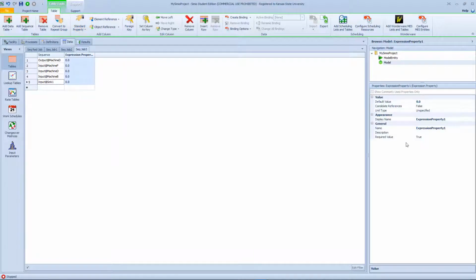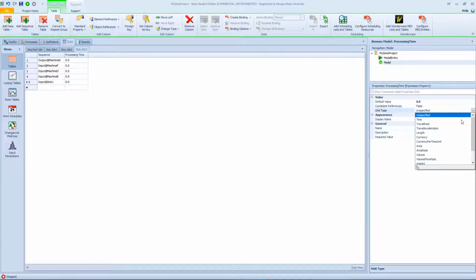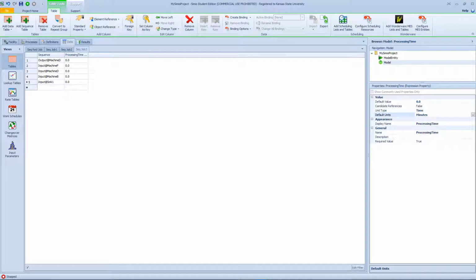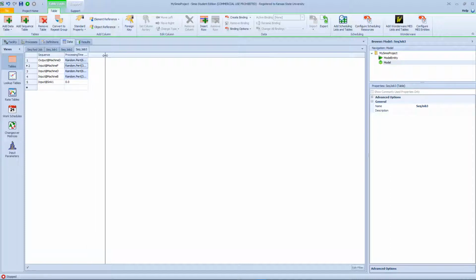Expression column for the processing time. Change time units to minute. Copy the processing time. I'm just going to do this faster so you can see how I set it up.